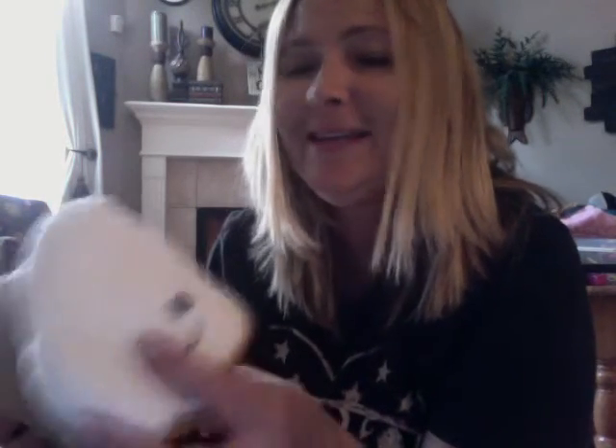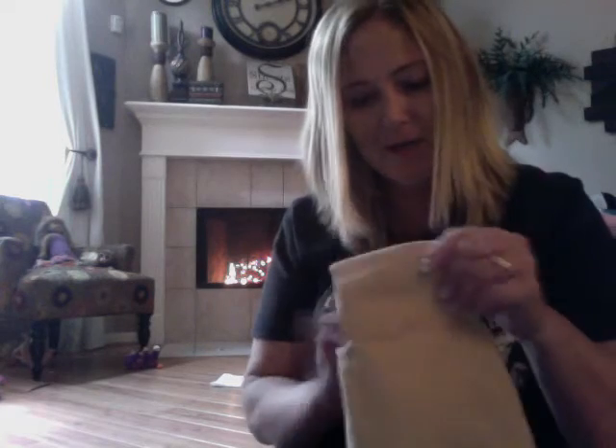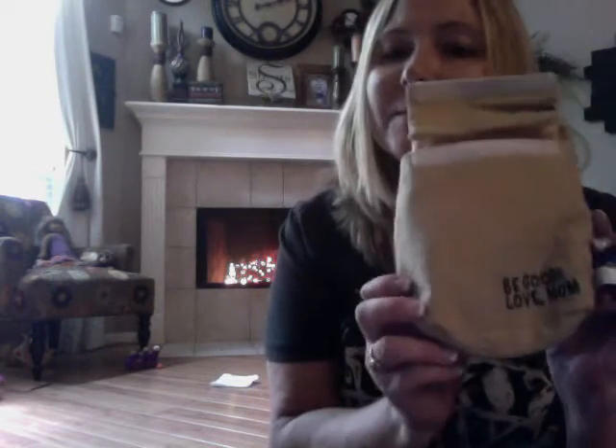This is a 'Be Good Brown Bag Lunch.' Let's open up the lunch — oh my goodness, it's a sandwich! How cute is that? And it makes a nice noise. Wait, there's something else in there — oh, it's a cookie! How cute is the cookie? Okay, somebody gets the sandwich and somebody gets the cookie. They're having fun. The bag's all crinkly too, so something fun for them to play with.